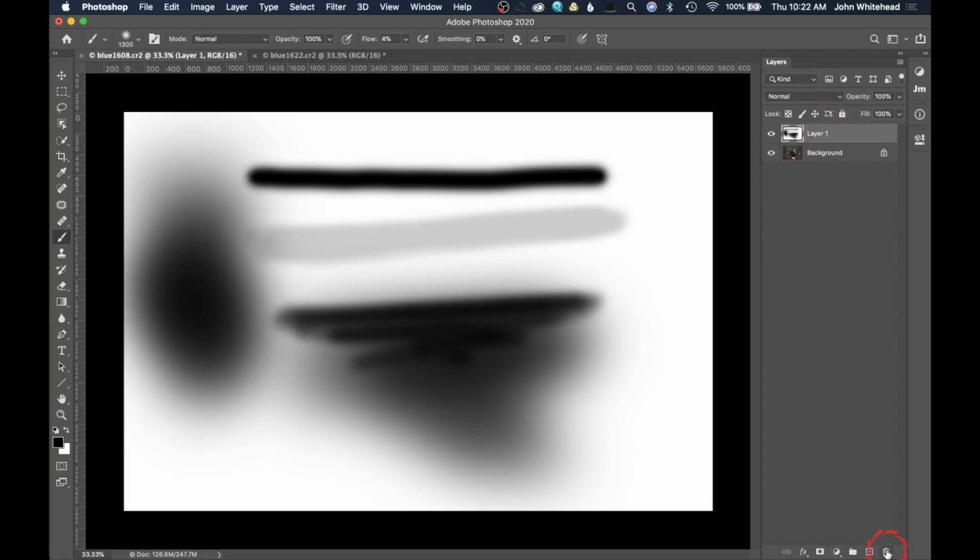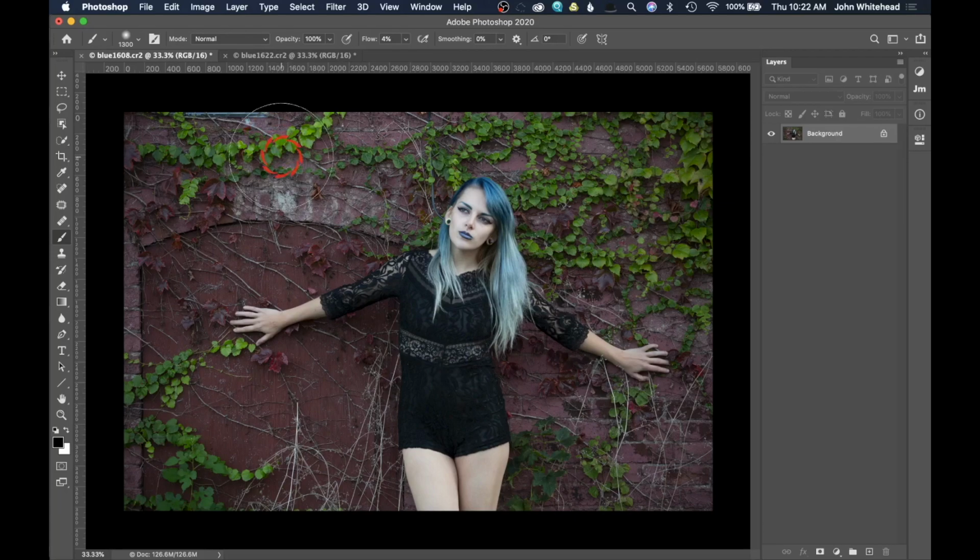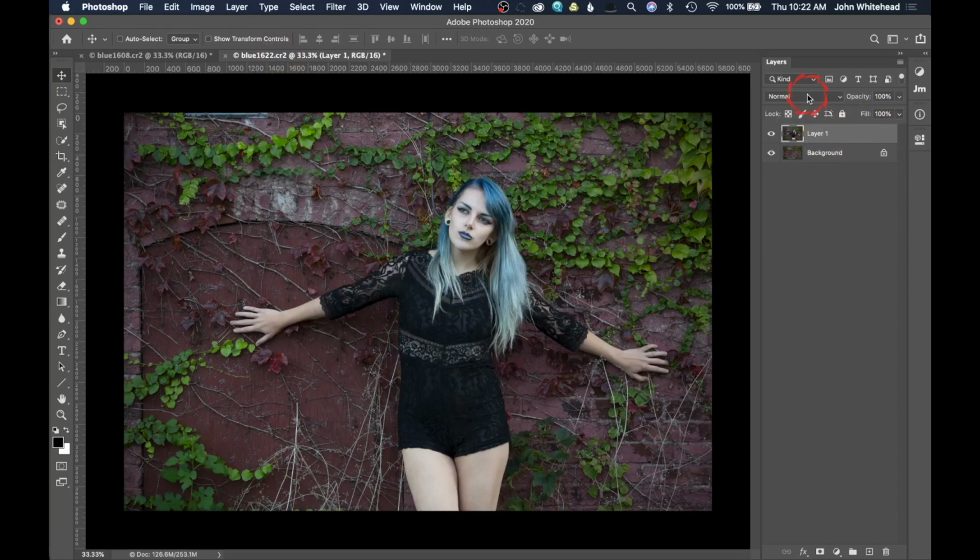And what we need to do is stack both of these images together. And this is pretty easy. We're just going to simply take our move tool and I'm going to drag this image over to here. We're going to hold the shift to center it and let go. And bam, just like that, we have the two images together. The next thing that we need to do is I'm going to actually unlock this. So I'm just going to go ahead and click that.